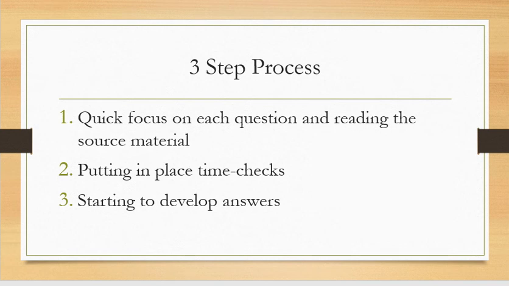So by putting in time checks, you're checking every 30 minutes to make sure you are where you want to be. And if you're behind, then you know that you need to pick up the pace in the next half hour. Then I'll go back to the start again, and I'll start to develop my answers. So on the third reading, I'll start to think about how exactly I am going to structure it and what exactly I am going to write. Therefore, when the examiner says that writing time begins, I'm ready to go straight away, and I'm writing from the very beginning. So those are the 3 steps I'm going to do.